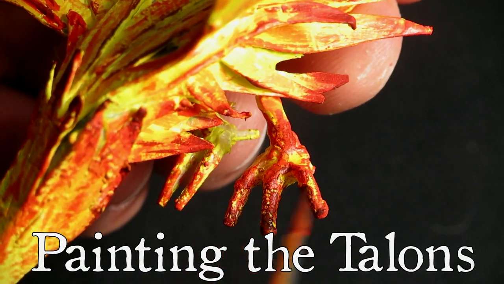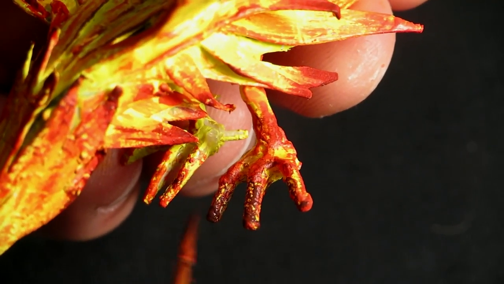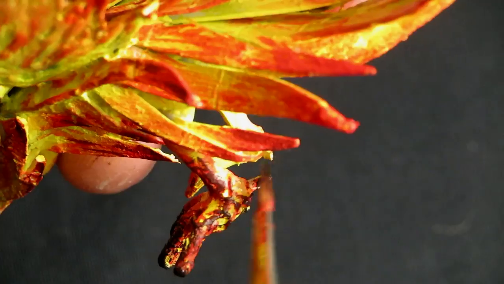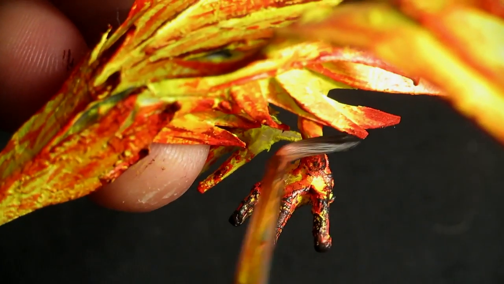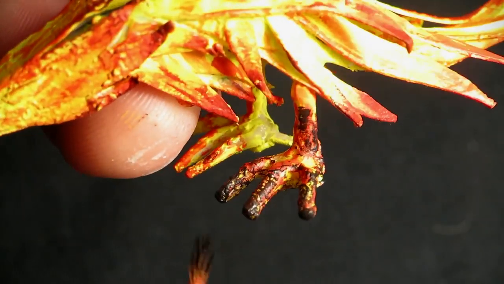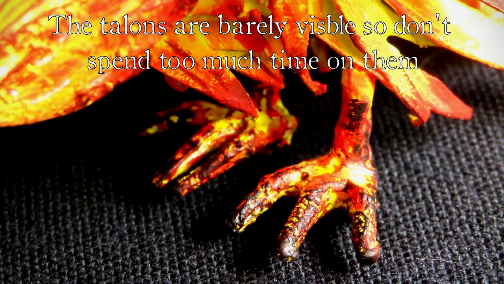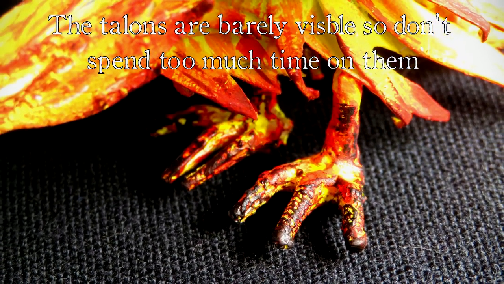Let's paint the talons first. I applied all of the earlier layers of paint, from yellow to dark red. I thought it would look good if the talons become cooler as we move down. So I painted the ends of the talons with dark red and then applied a light coverage of black.